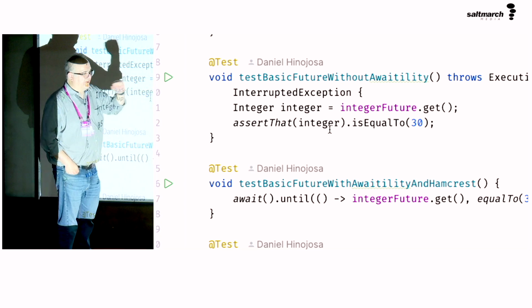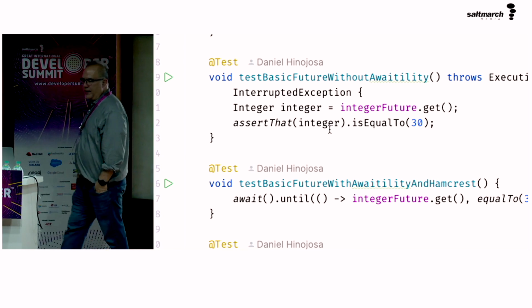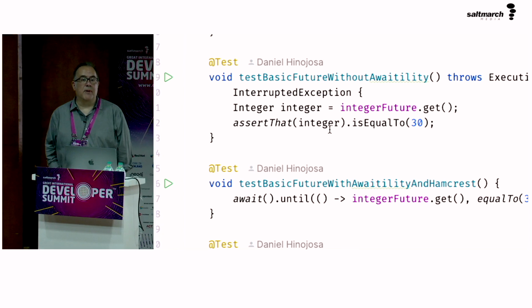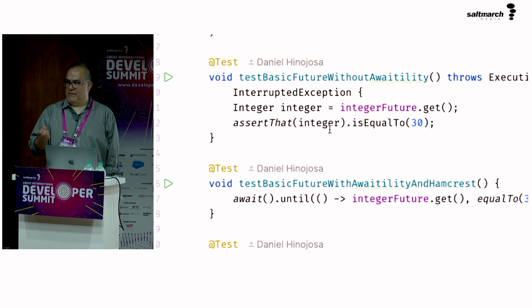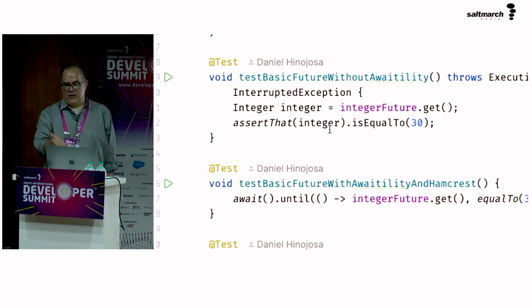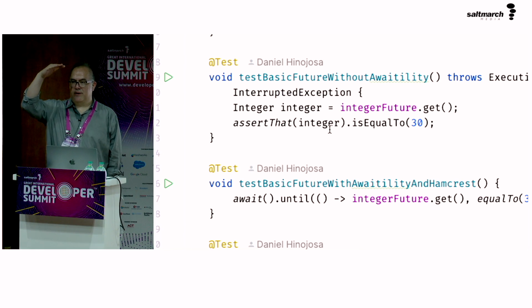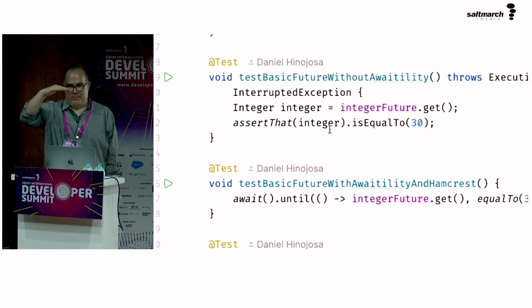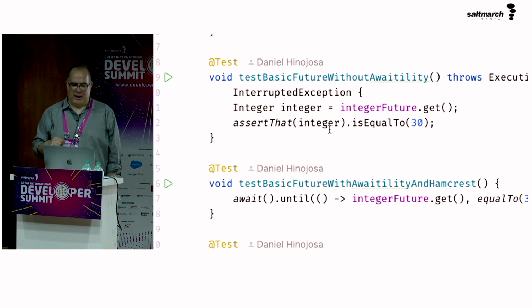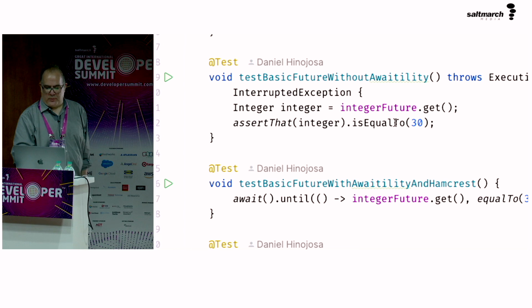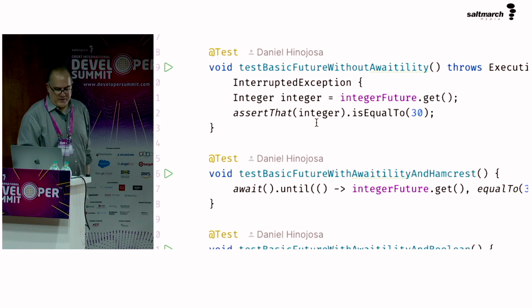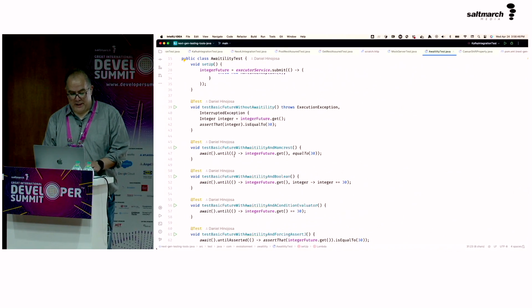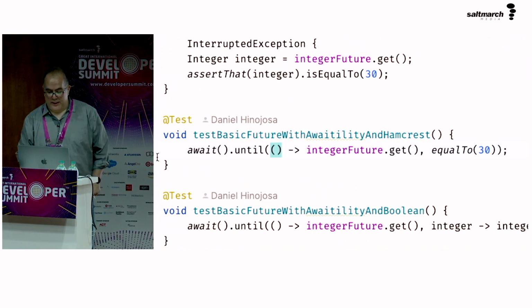Integer future get. Though my examples are using Awaitility, take a look at your APIs because some of the APIs are blocking, right? So in a test that works out particularly well, right? Again, blocking is not always evil. It just depends where you use it. So in this particular case here, integer future get, a thread goes down and then, right? And that's what a blocking will do. So this test will not terminate until we get our particular message, in which case then we could resolve that is equal to 30. But if you don't want to go about it that way, then you can use Awaitility.